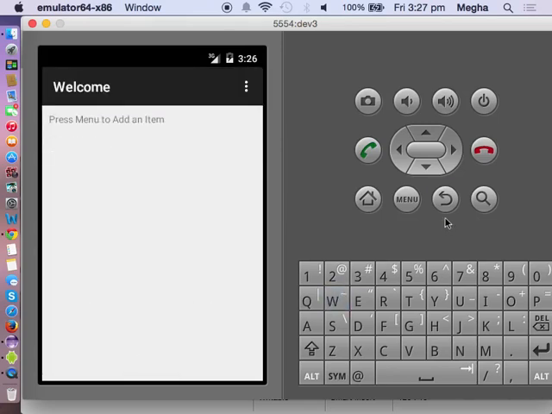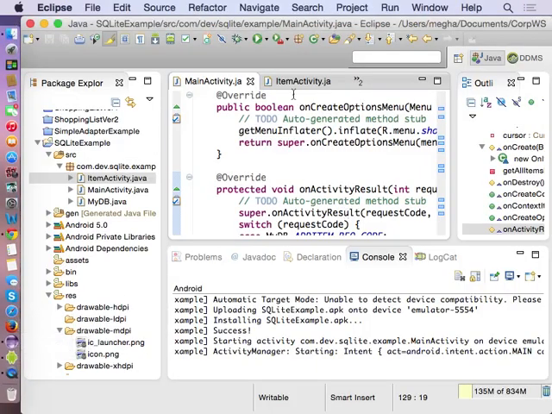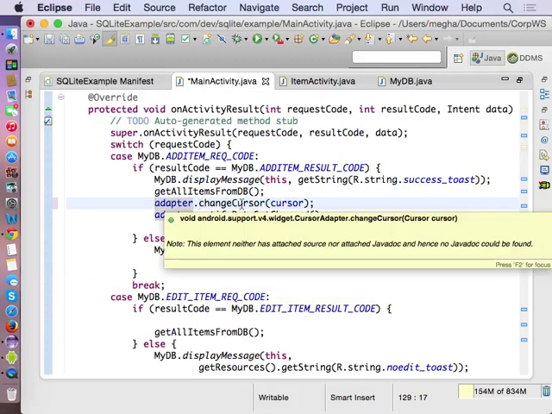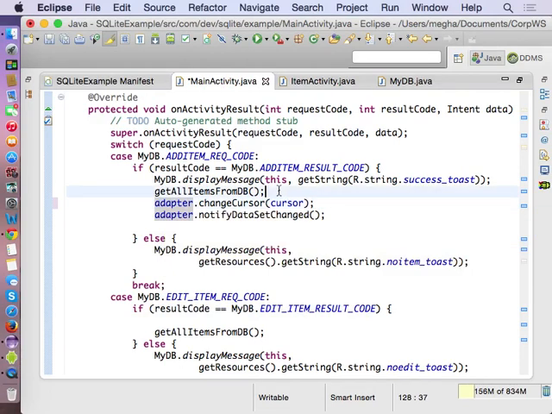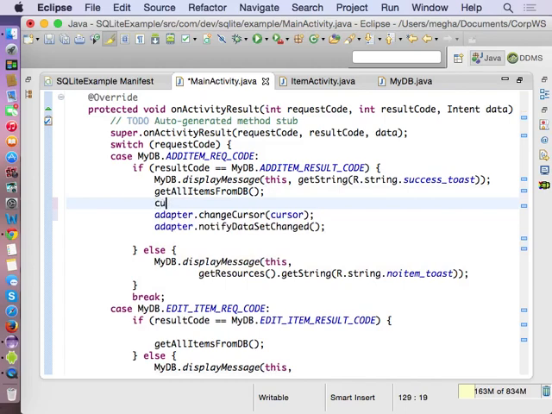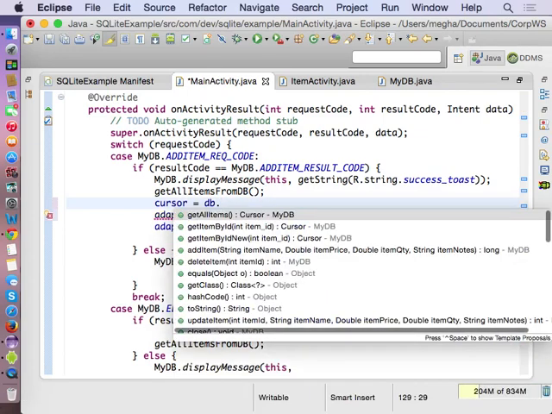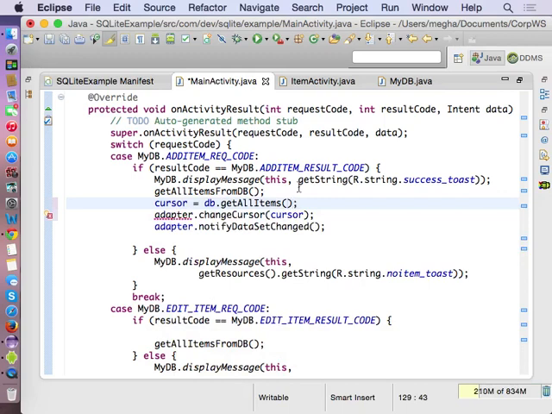It is not updating. If I close, it should be having it. So let me see. I'm recreating the cursor and I'm changing the cursor of the particular adapter so that it will take effect.